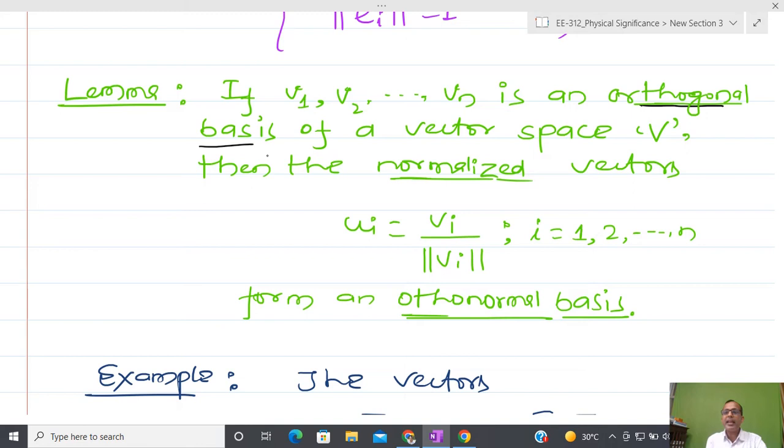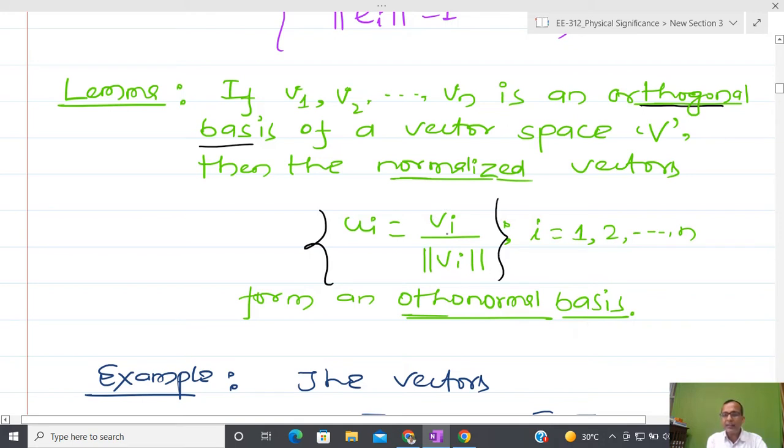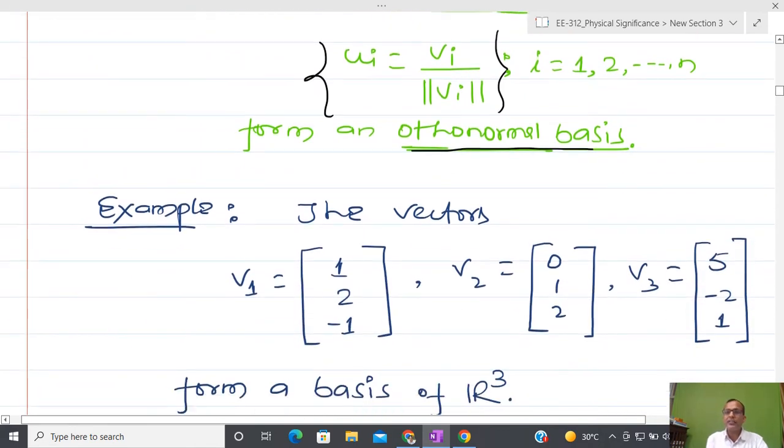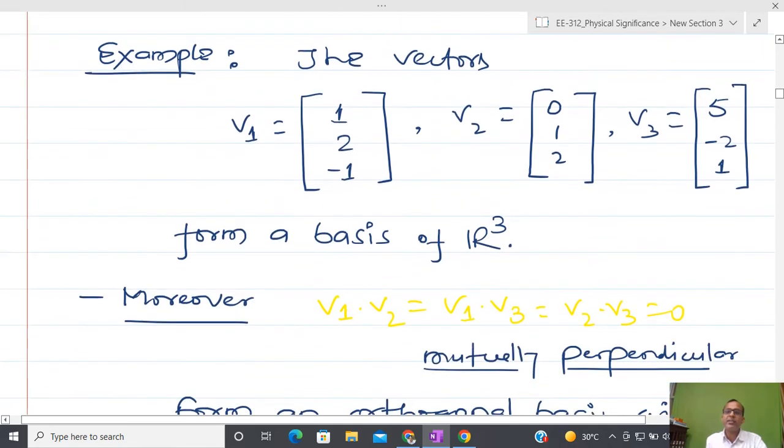Now whenever I have an orthogonal basis, it is possible to show that just by normalizing it, and how to normalize it? You can take that particular vector and divide it by its norm. And the norm I can easily define: if I know the inner product, you can take the inner product of the same two functions and take the square root, then we can define the norm. Okay, and this is called the orthonormal basis. It means that if I know the orthogonal basis, then just by doing this kind of normalization I can get the orthonormal basis.